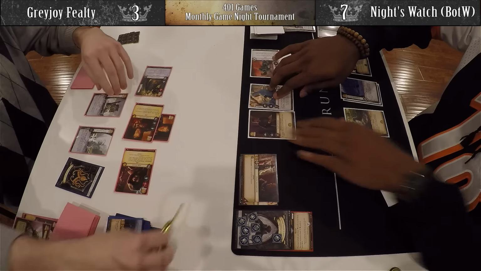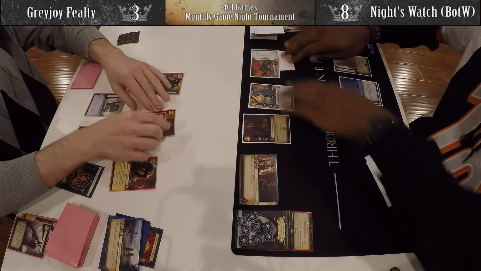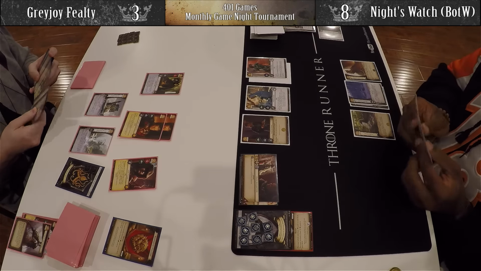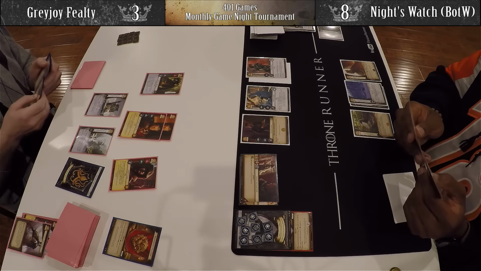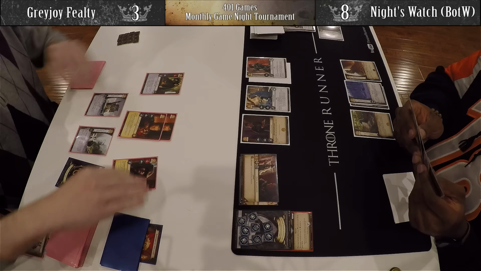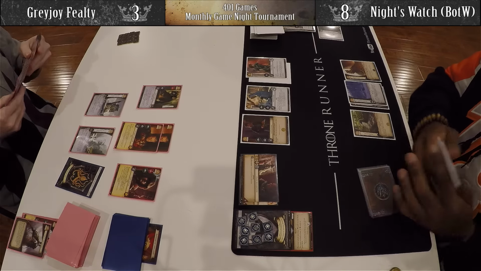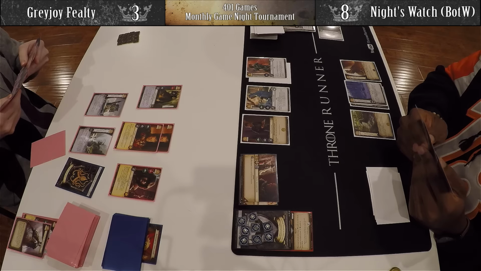So I jump up to 7 power and gain another one for Sansa, putting me to 8. So that was 1 for unopposed, 1 for the power challenge claim, 1 for winning dominance, and 1 for Sansa standing. So quick 8-3. And he's just a little bit over reserved, so he's going to drop some cards here as we choose our 3rd plots.